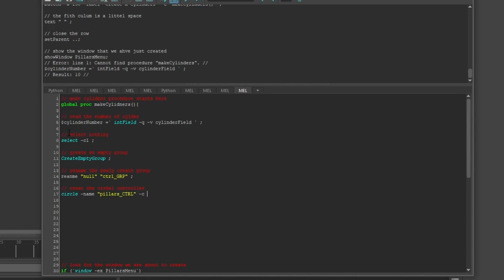Zero, zero, zero. These are all the standard settings that you get when you create a circle. One, one. Number of vertices and the position, all that stuff.